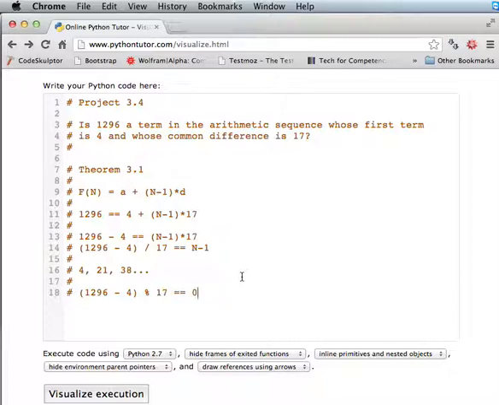Okay? Does that make sense? If that's not completely clear, you can try to back it up a little bit and think again. Because we're subtracting 4 and then dividing out by 17, that's kind of saying if we start with 4 and keep adding a bunch of 17s, we'll eventually get up to 1296. Okay, so make sure that's clear in your head, and then let's talk through how we make a function out of this in the next video.